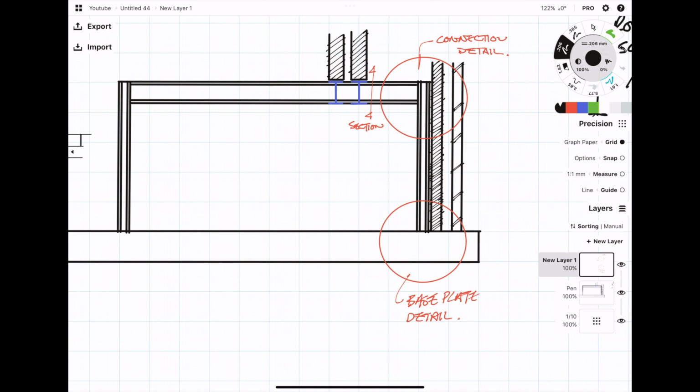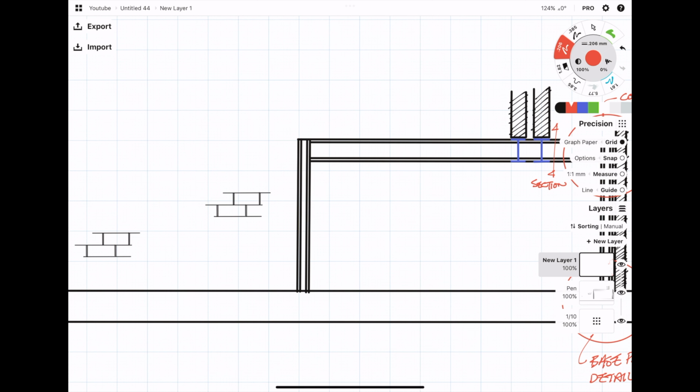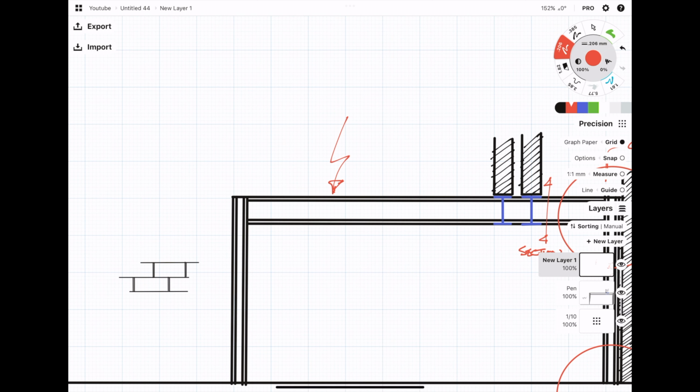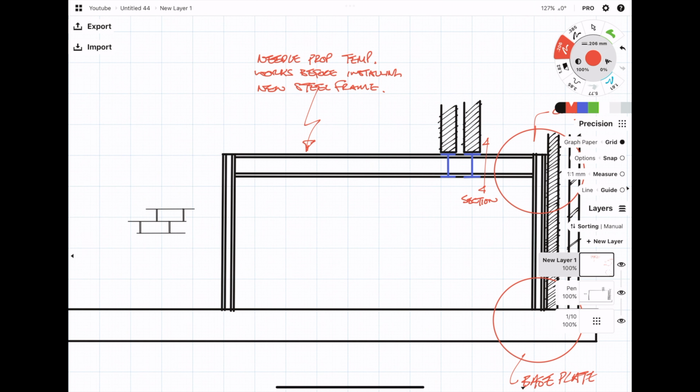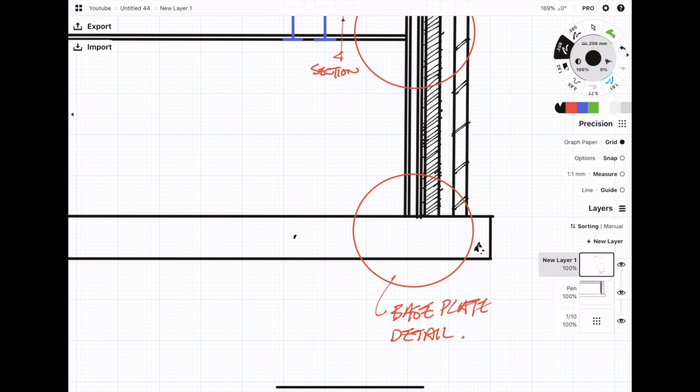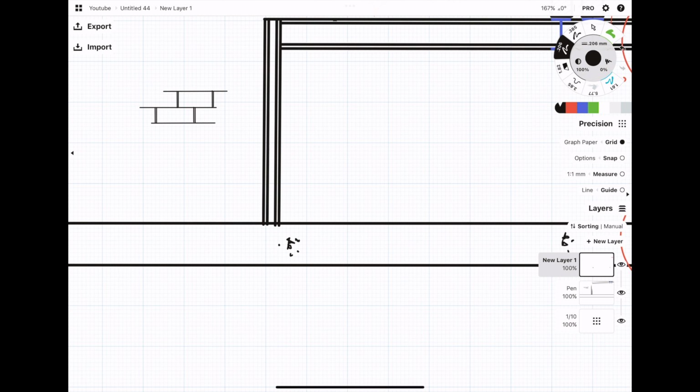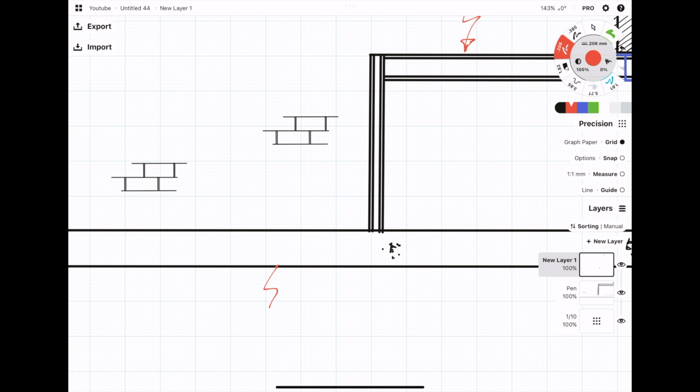So now that you've actually drawn the section and you've worked out where you want to draw some additional details, you can start fleshing out your section by adding in notes, labeling up the beams and the columns. The notes and annotations are really important, and it's a really good opportunity to show the contractor or the architect or whoever's reading it where you've made assumptions or where there are places where you don't know, or if any areas you need further investigating on site. This is a great place to show where you've assumed something and where you want additional information.